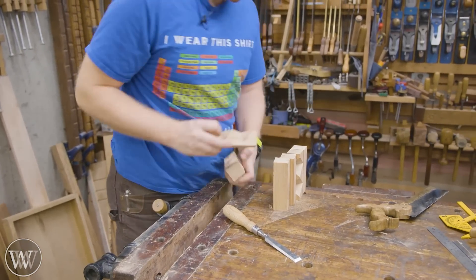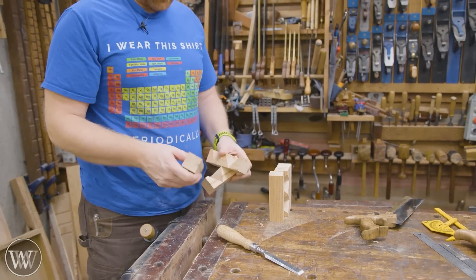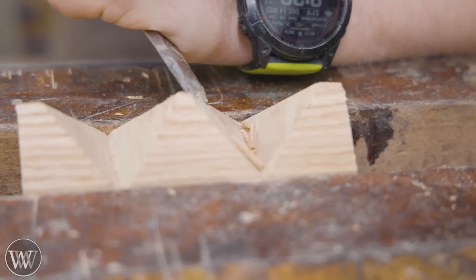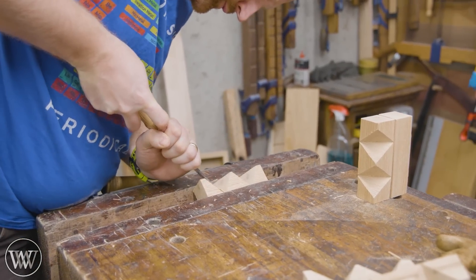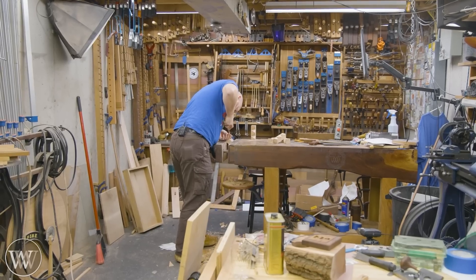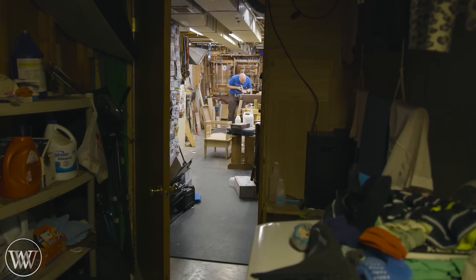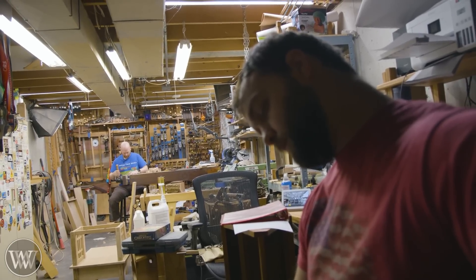Just like that, we have six blocks ready to go, and then we can play with actually getting this to fit together. The first time you put it together it's like, how does this actually go together? But once you understand it, it's relatively quick — you just have to have the dexterity for it. Make sure that they do fit together; you may find one is just a little bit tight and you can come back and detail it in. I did all of the detail work with a chisel, but if you want to be more accurate you could use a file to smooth out all those inside edges and corners. It's one of these projects you can take as far as you want or as little as you want — you can really aim for perfection or just make something that's functional.